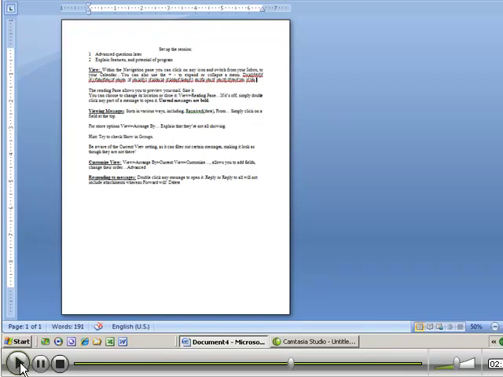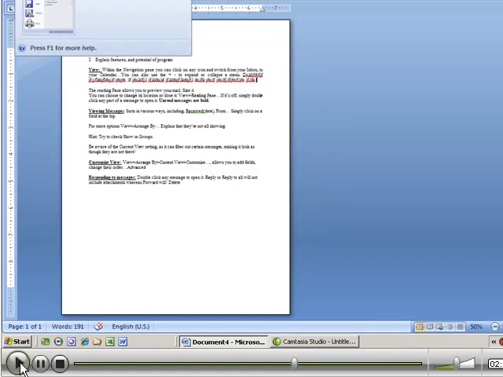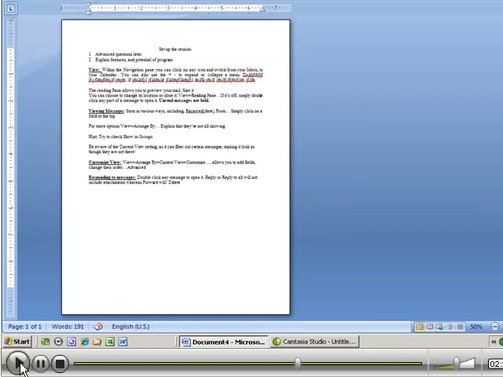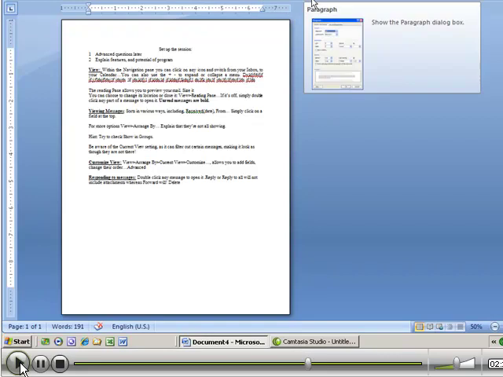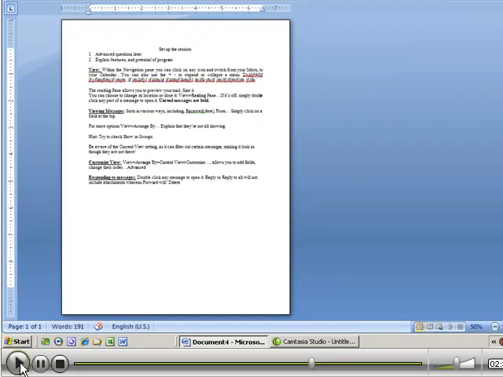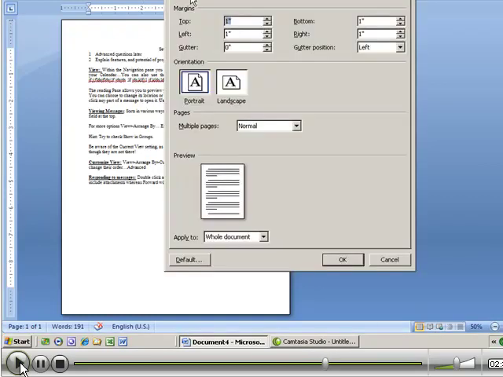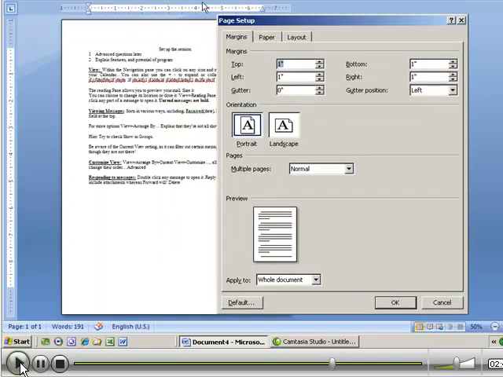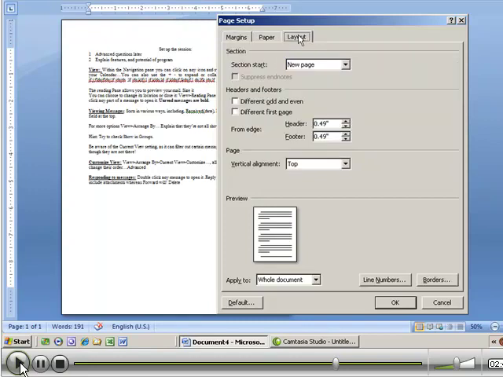So following along here, we're going to go right here to our main button, our office button, they call it. Actually, no, I don't need to do that. I can actually do it right from here. I believe if I bring down the page layout, so I'm going to go to page layout here, and if I bring this down in page setup, I'm going to get this menu. And on the third tab, so it was page layout, page setup, I just click this little button here. On the third tab in page layout, or layout, I can now change my vertical alignment to center.